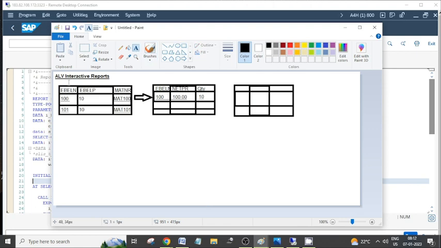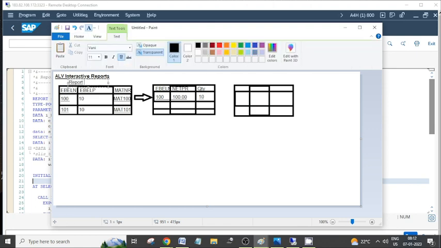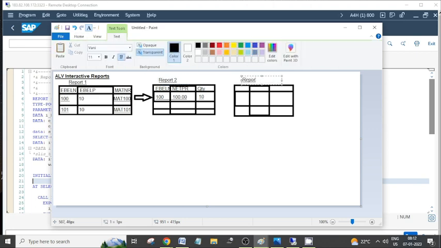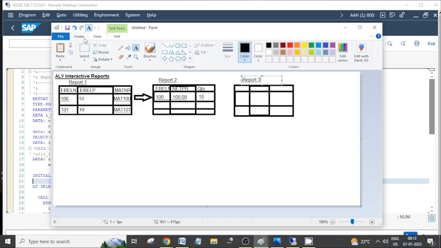So this is report 1, report 2, report 3. Is it in the same program or different programs? All these different levels of reports we are displaying using the same program, depending on the user interaction, on the user selection in the report output.